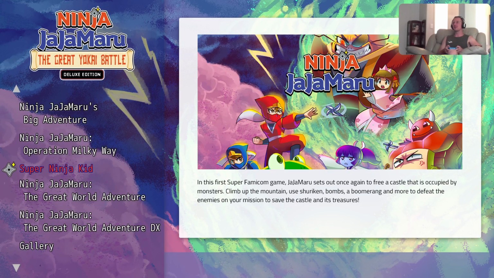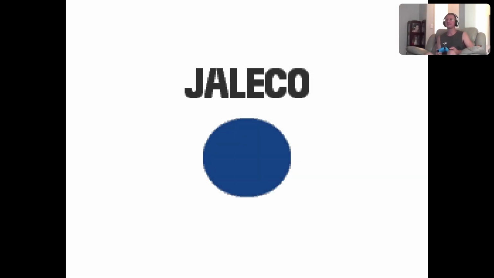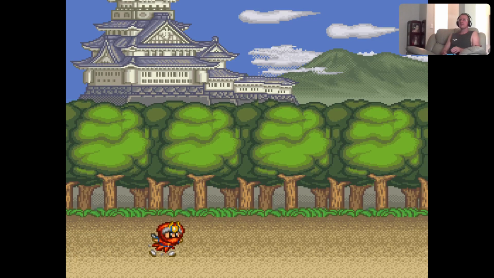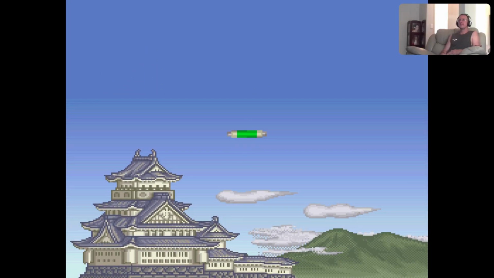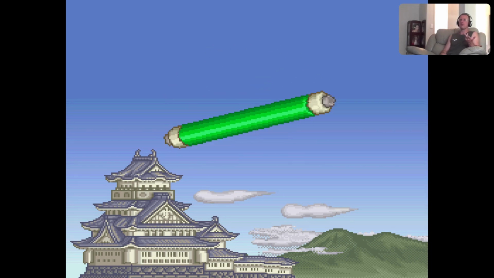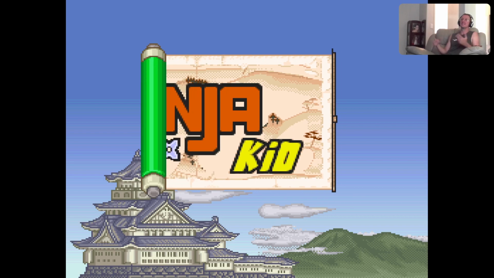We'll go back. And now we're going to Super Kid. Super Kid, start this one. See what this one's like. Interesting. Looks pretty cool. I like the look of it. Is that like a toxic waste rod from The Simpsons kind of thing? Or is it a scroll? I think it might be a scroll. It just looked like it was glowing green.